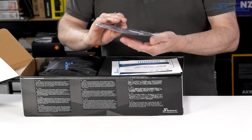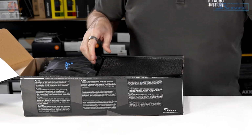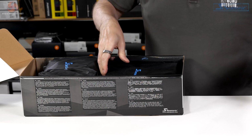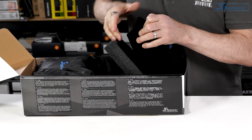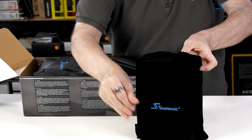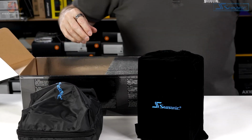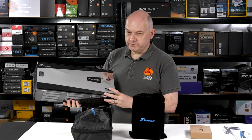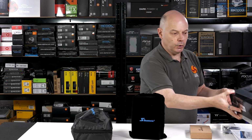Usual bag of cable ties, velcro straps, mounting screws for the power supply, paperwork, foam, the power supply itself. Bag of cables. I suppose point of note on the outside of the box, as we'd expect these days with a Prime power supply, 12 years warranty.